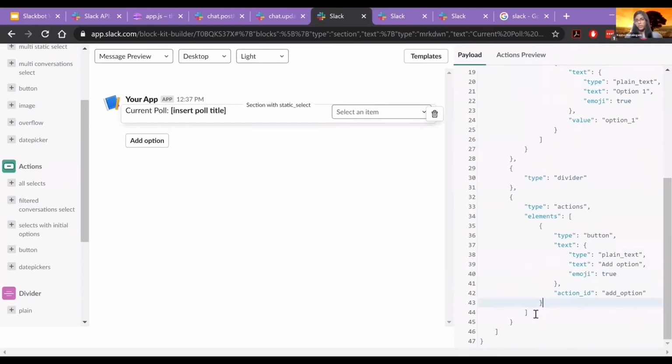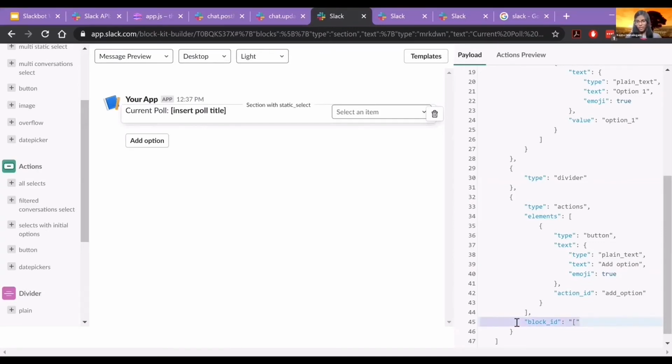One more thing we're going to do in this interactive code is we are going to add another ID, a new one called a block ID. Essentially what a block ID is, actually we're going to add that later.